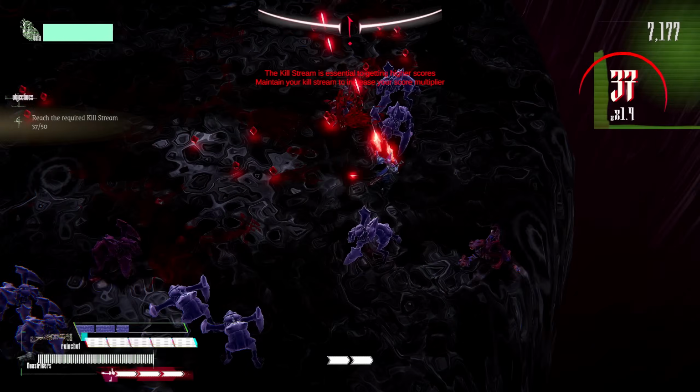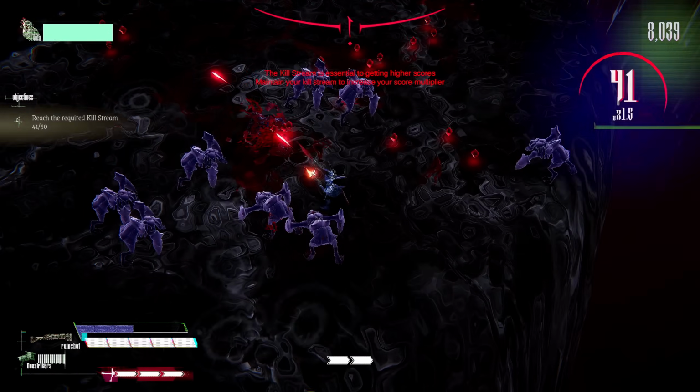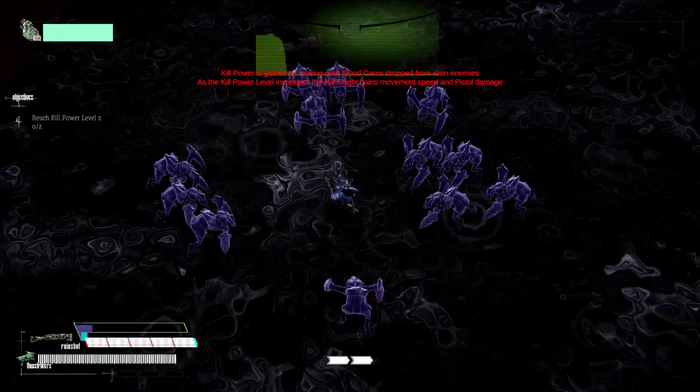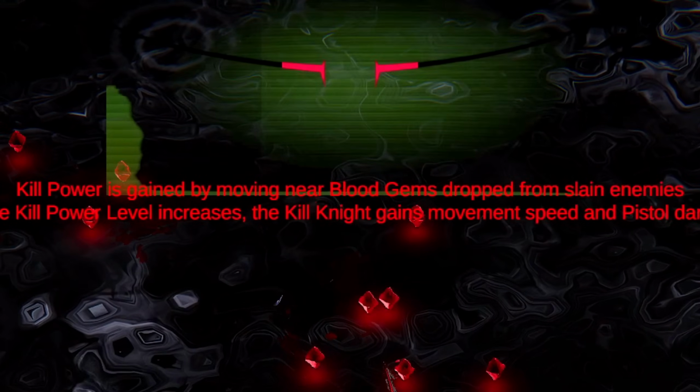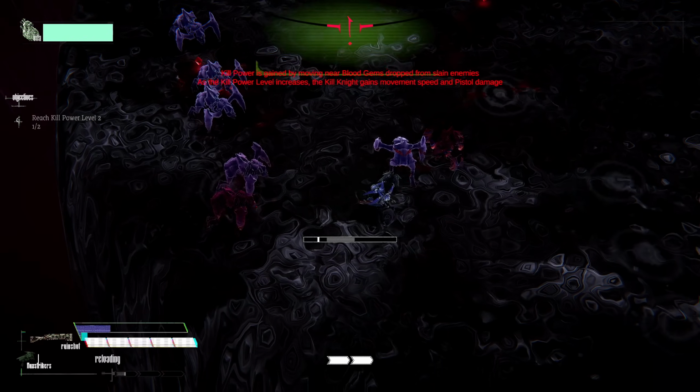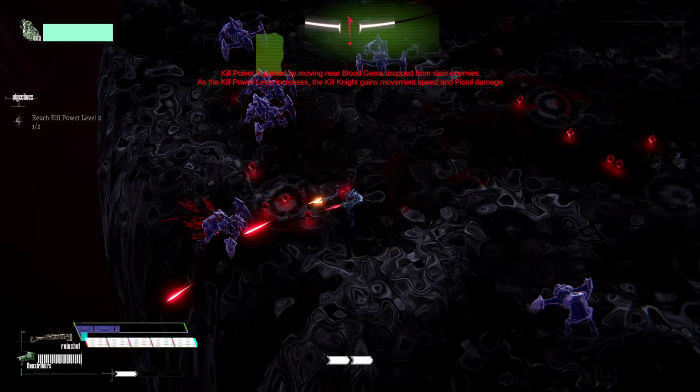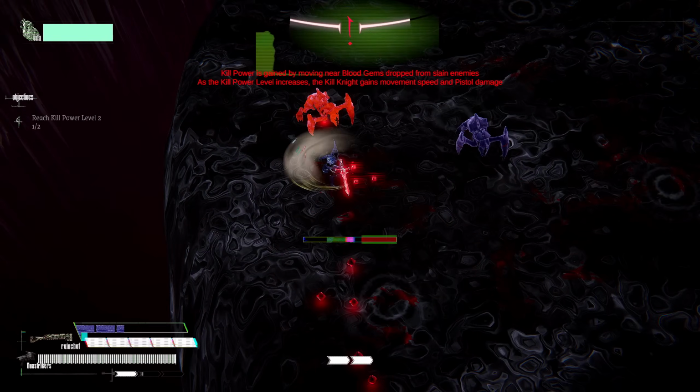Pistol seems so strong though, especially because you can do that. And it's just insane DPS. Kill power. There's the blood gems that drop as it increases. You get more move speed and pistol damage. That's also like a combo meter, but it actually gives bonuses. And then it's leveled up, so I'm epic. Wait, you can do a... Wait. I saw that. You can do a combo out of this with sword instead?